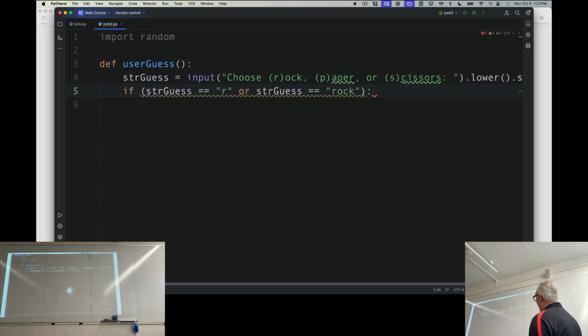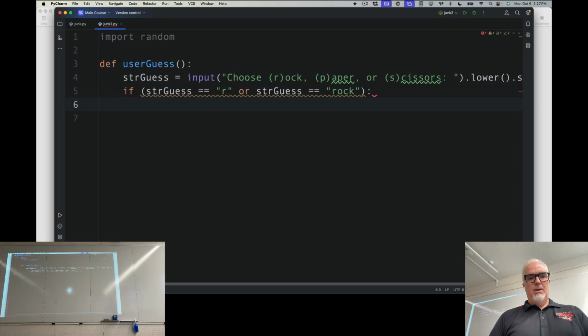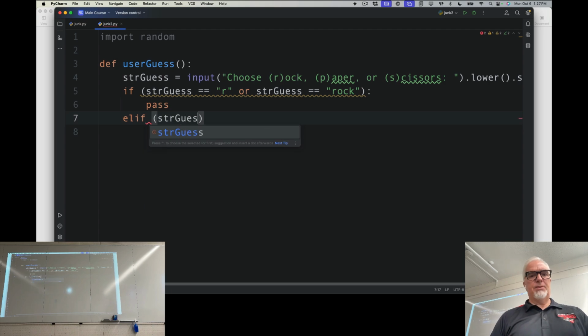But there is now, I've got a pretty good chance, right, of getting a usable response from them. I've changed it to lowercase, I've stripped the spaces off, and I'm checking for either R or rock. Nothing else really makes sense. I'm gonna hit pass for now on these because I'm gonna build out my structure. Elif strGuess equals rock, paper.